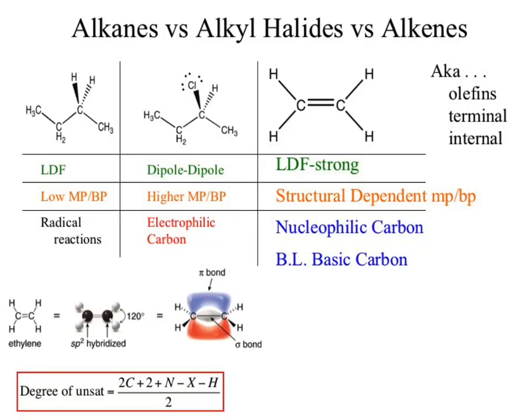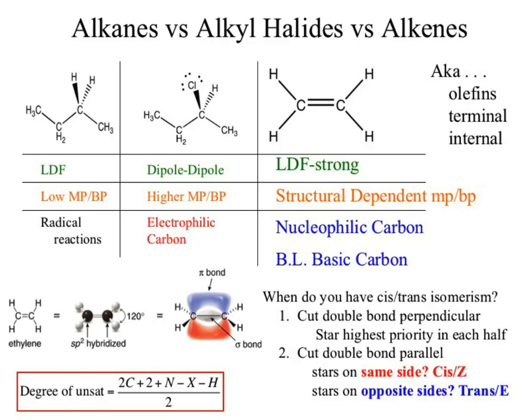Right? Last big thing that can be helpful with our alkenes is we look at the very bottom, we get degrees of unsaturation, okay? Which we did with mass spec. It shows up again. It can be helpful when you try to solve a structure. Remember, a pi bond counts as a degree of unsaturation. Okay? We have pi bonds, so we have to remember all of that cis-trans mumbo-jumbo.